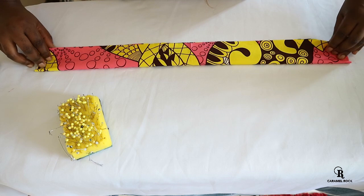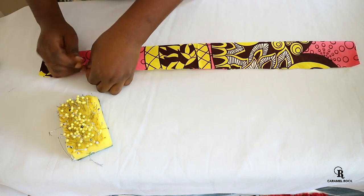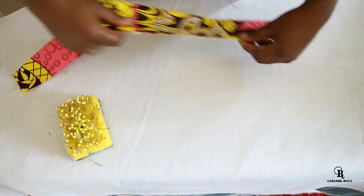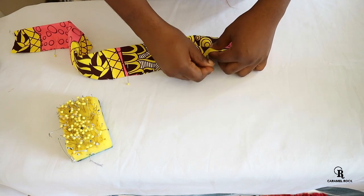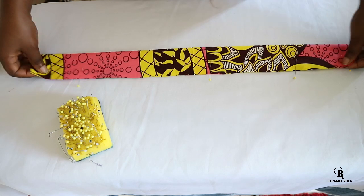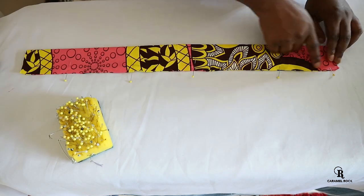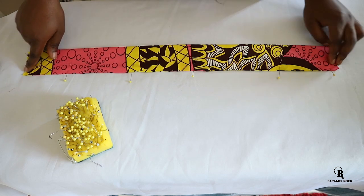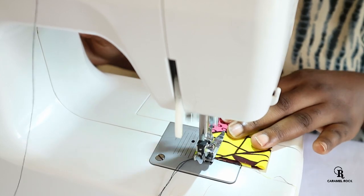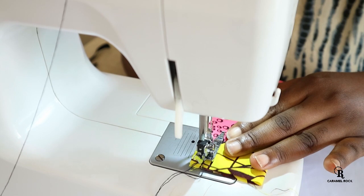Next, fold the fabric in half lengthwise, making sure the right sides are facing. And we're going to sew along the length of this fabric with the straight stitch at 1/2 inch seam allowance. You should follow the stitch guide on your sewing machine to get this right. Also, don't forget to backstitch at the beginning and at the end of your stitch to secure it.